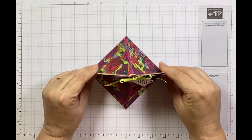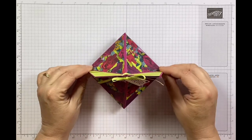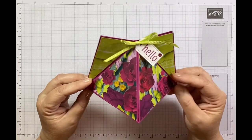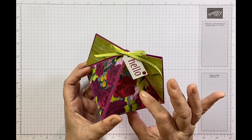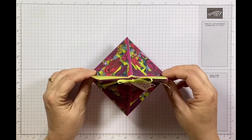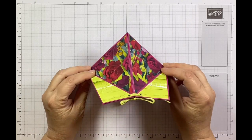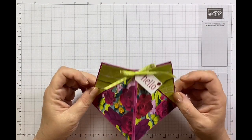So I have made a geometric winged pyramid style gift box, and I've used the Masterfully Made designer series paper for this, and I absolutely love it. It's got realistic, almost pictures of paper flowers, and it just looks absolutely gorgeous. It's a beautiful paper with lovely colours, and as the theme was geometric, this box is obviously pyramid shaped, and it has these triangle wings on the side as well.